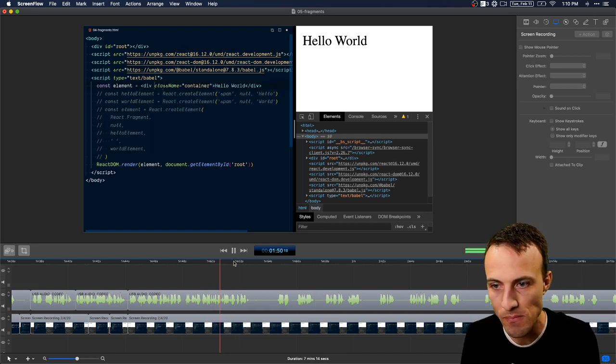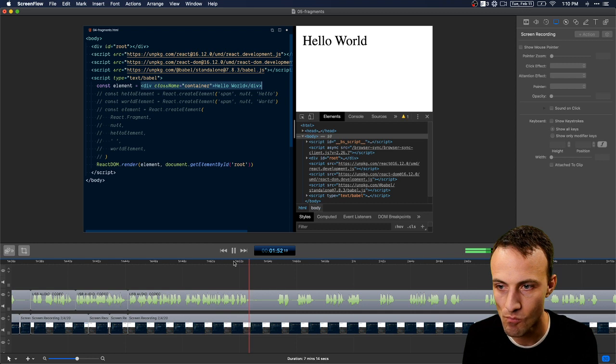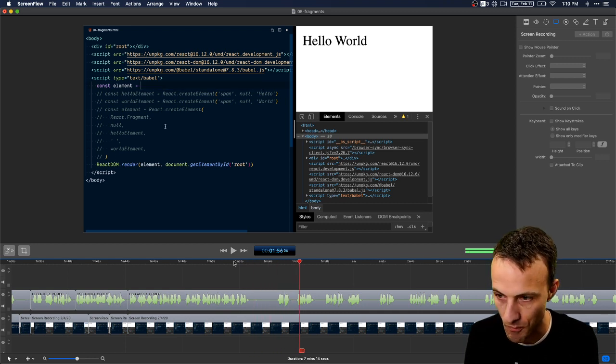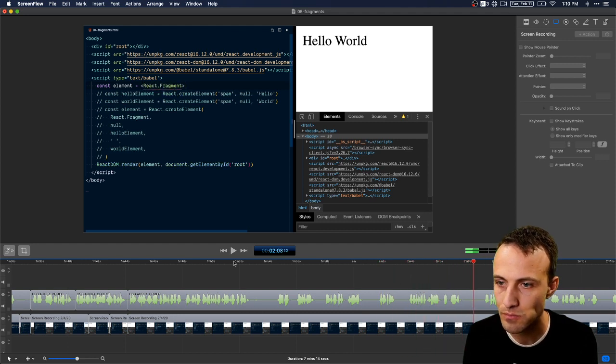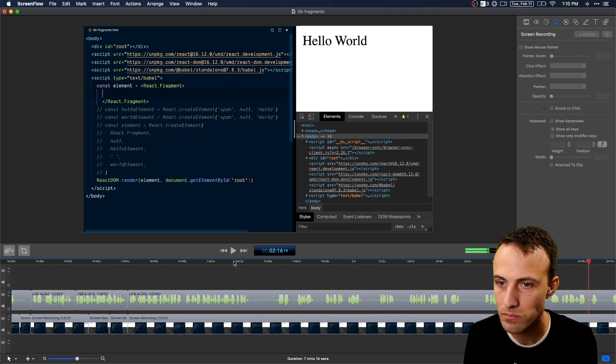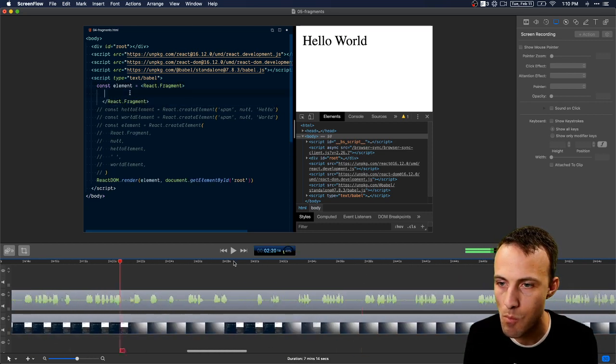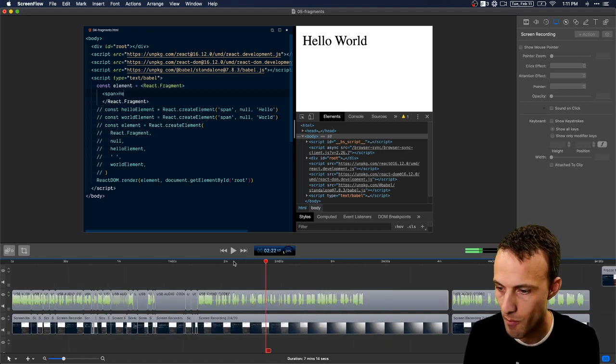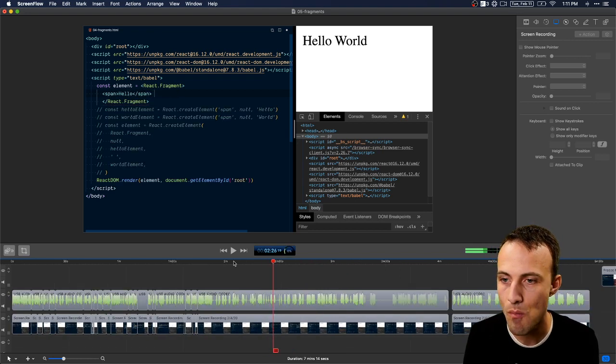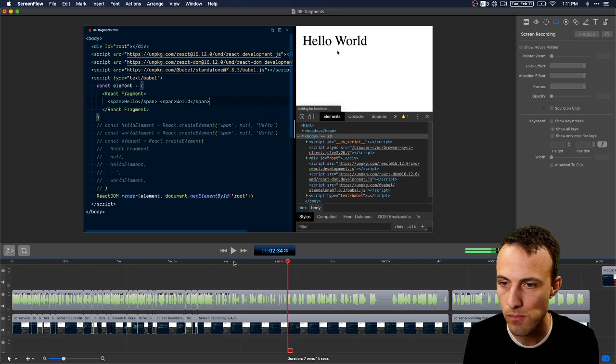And see what this would look like if we wanted to do it with JSX. So our root element is this React fragment. So we'll do an open bracket and say React.Fragment, and we'll close that off with React.Fragment. And then everything we put in between here, and then we'll want to create a span for hello. So span hello span. And then we'll do a space, and then span world, and close that off. And if we save this, we're going to get the exact same output. And we're using our React fragment element.